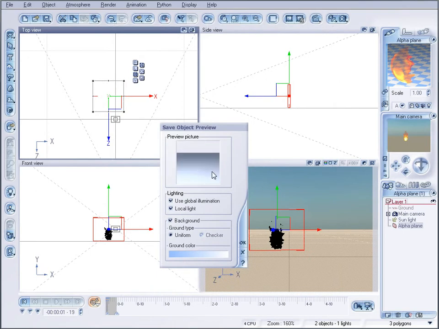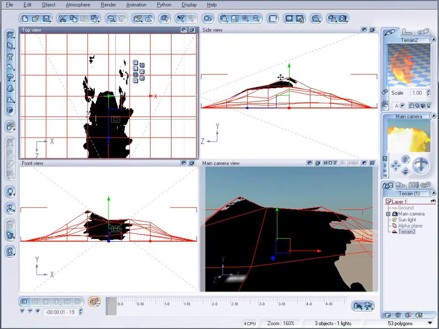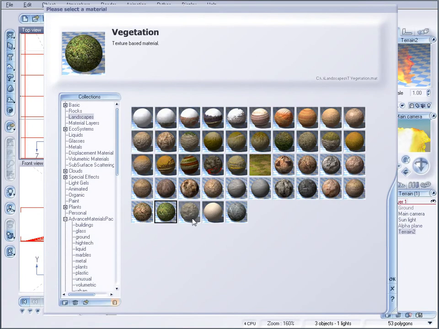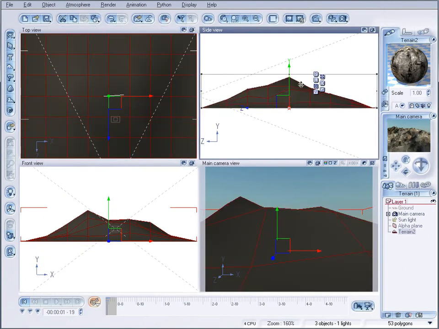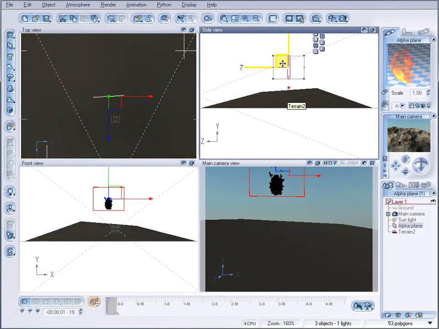And a couple things, because we're on the first frame, we don't have anything. It won't display it. We can readjust and just click OK. Now let's go ahead and create maybe a little bit of mountain. Right here, we'll take our alpha plane, put this on the top.